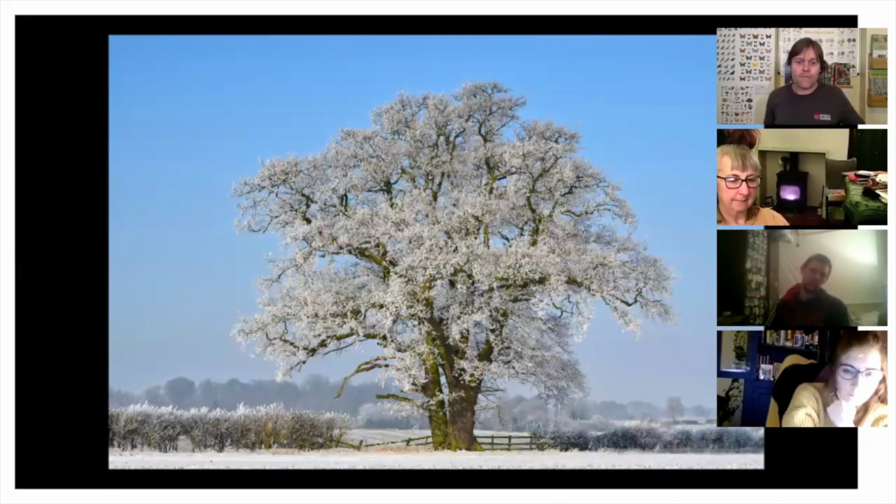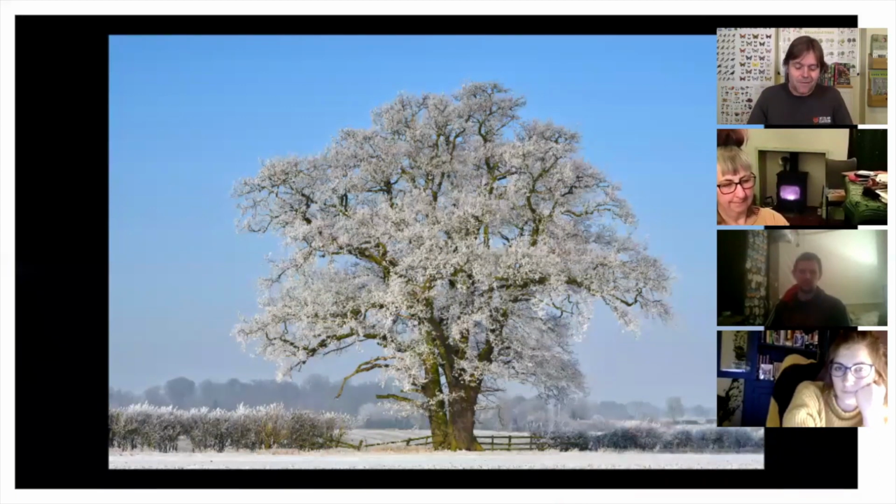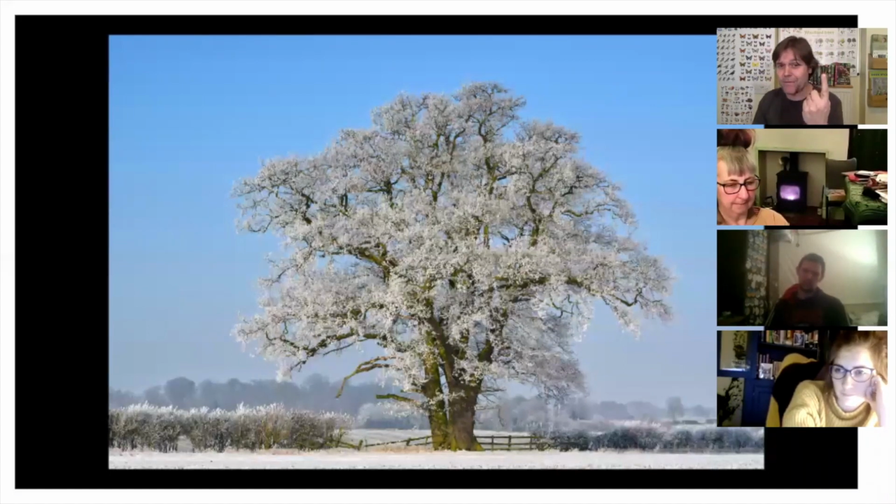Let's talk about tree form. And here we have a beautiful oak tree. When I think of the shape of a tree, and I think of an oak tree, that's what comes to my mind. And I think if we asked a kid to draw a picture of a tree, they probably either draw a Christmas tree, especially now, or they draw your lollipop stick with your green fluffy cloud on it, which is pretty much the shape of an oak tree. So I think of how a child would draw a tree, and that's an oak.